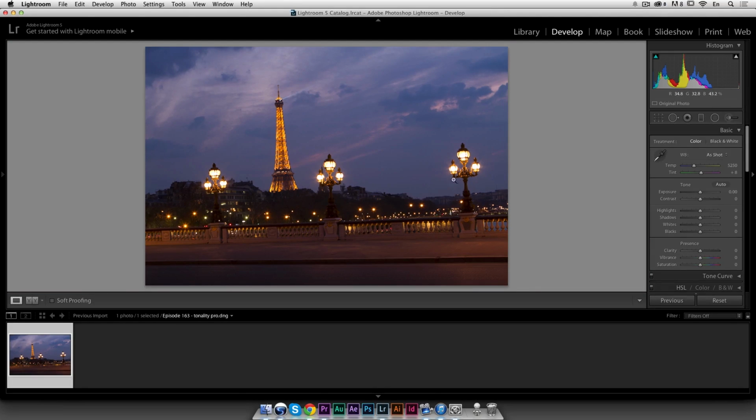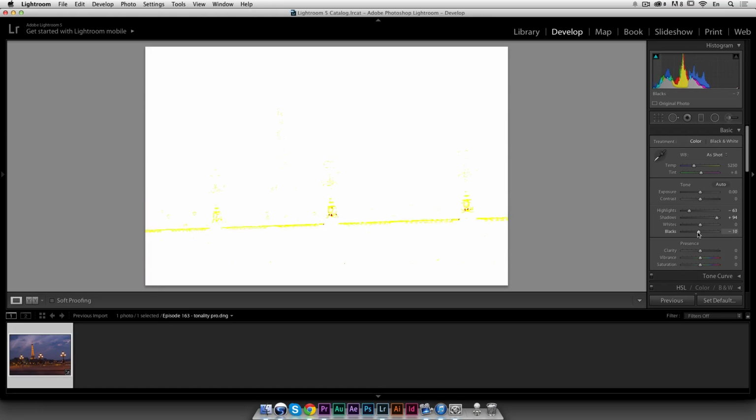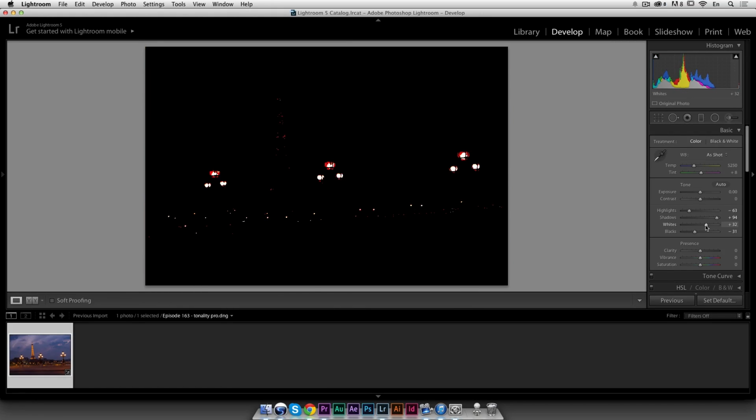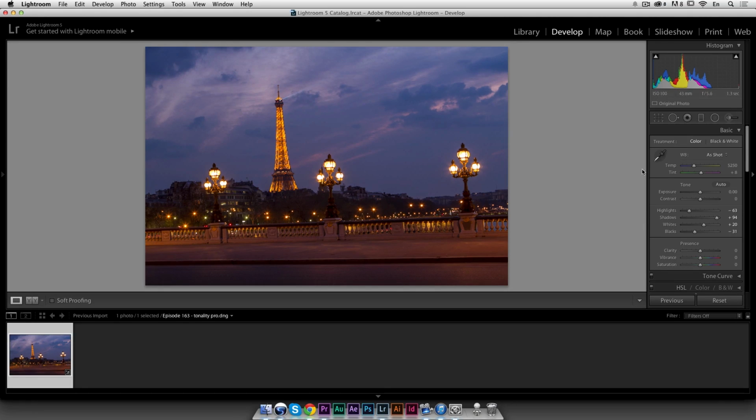Now, before I go into my favorite plugin for making black and white, which is Tonality Pro, I want to do a few things. I'm going to open up the shadows. That's the way I work. I like to keep my own workflow. I'm going to bring down some of the highlights. I'm going to do my black point and my white point. If you don't know what I'm doing, check out last week's episode. I don't want to bore you with the same information.